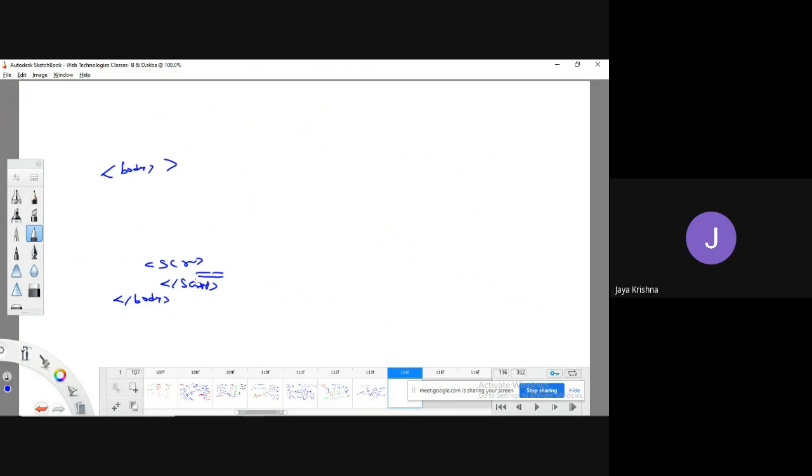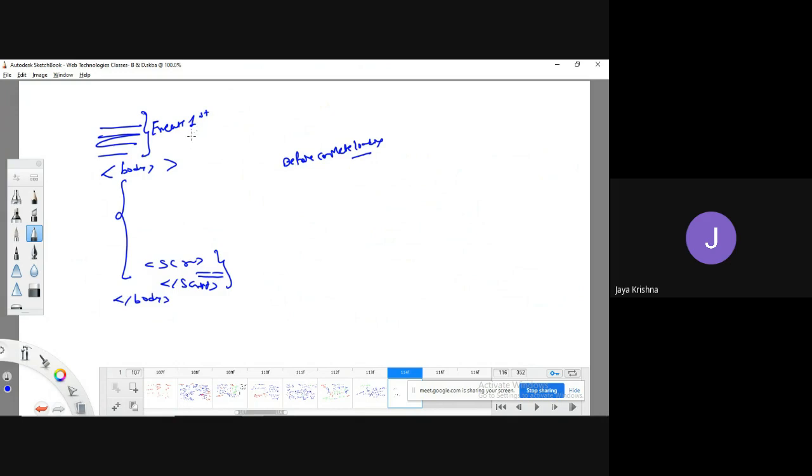Because before the complete loading of the web page, the script section is also going to execute. Meaning that if I write the script tag in the header section itself, it is going to execute first.